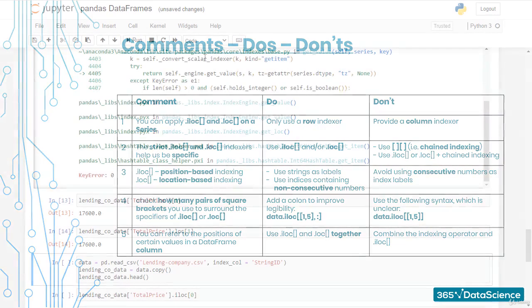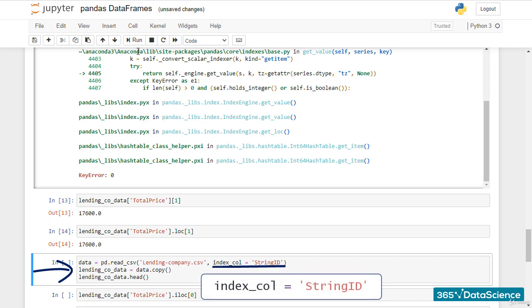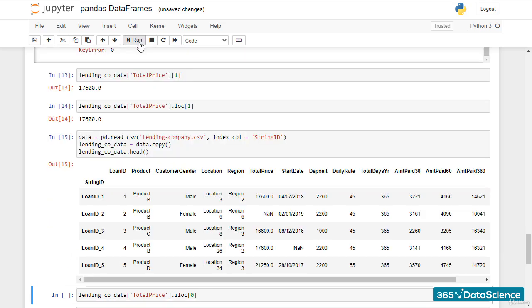To explore the same operations in the other scenario, let's re-import the lending company dataset with the only difference that we'll choose string ID as our index column this time. The values stored in the string ID column are composed of the words loan ID, an underscore, and the same numeric value as the one contained in the loan ID column itself.